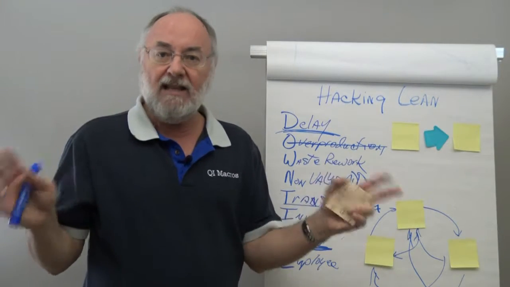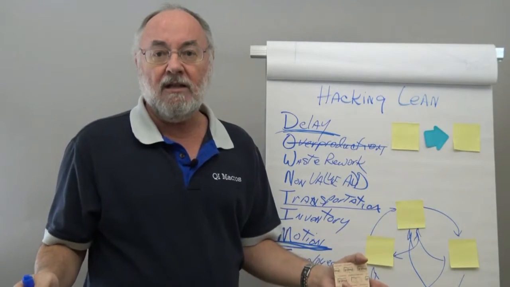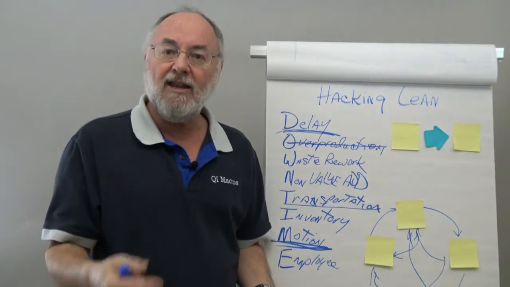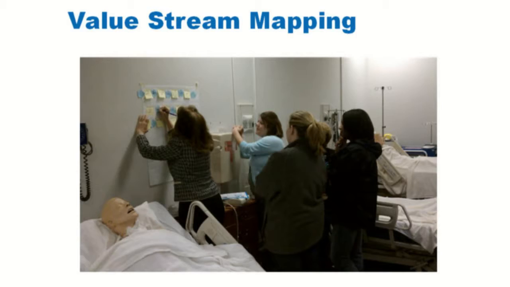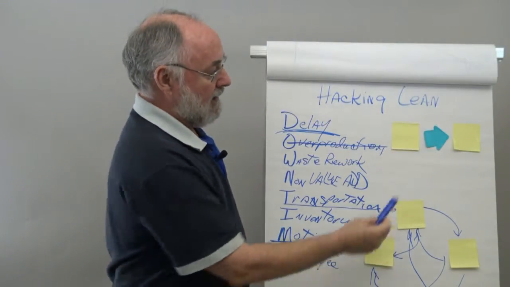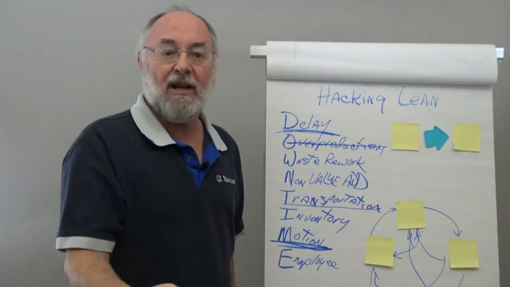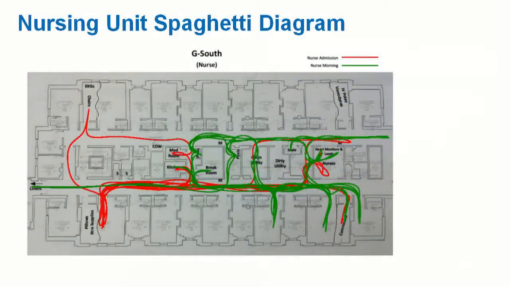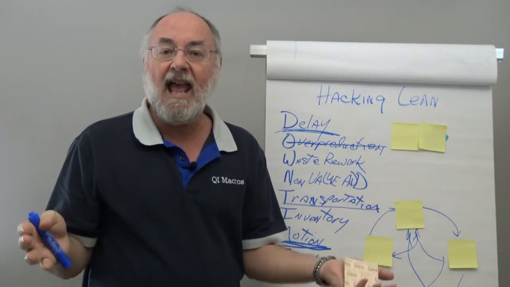And do you need to know anything else about this? No. Do you need a week-long Kaizen event? No. Because in most service industries, you cannot shut down a nursing unit for a week and fiddle with it, right? You have to change it in flight, while you're working. So can you do this with one of these two tools in a couple of hours and come up with a better way to rearrange things or reduce things or get rid of the delays? Sure you can. All right, so that's how we're going to hack lean.